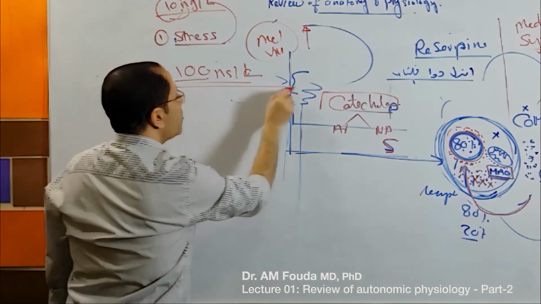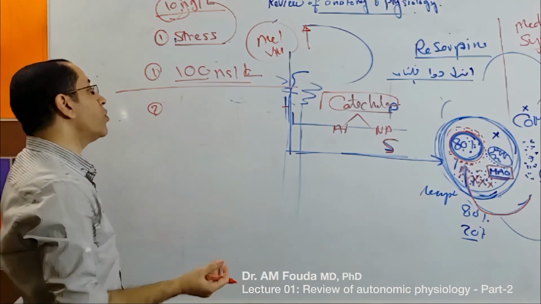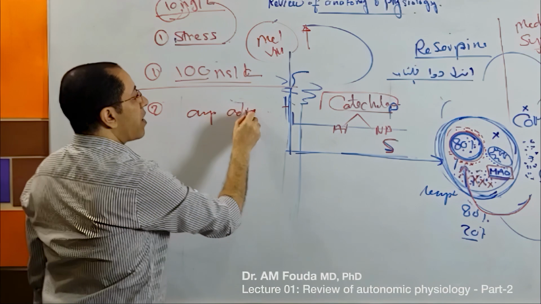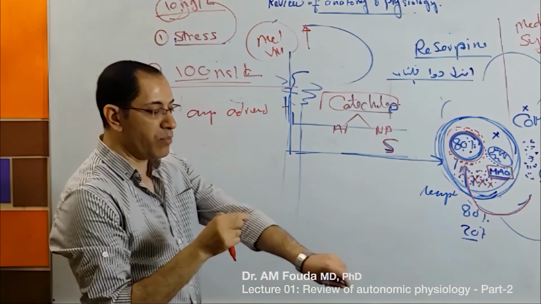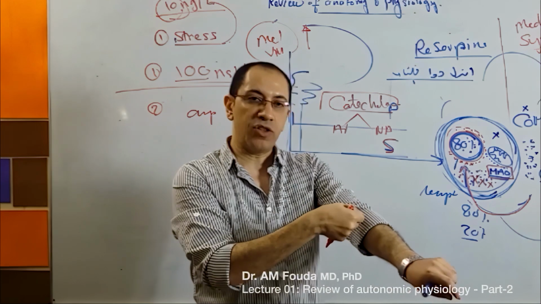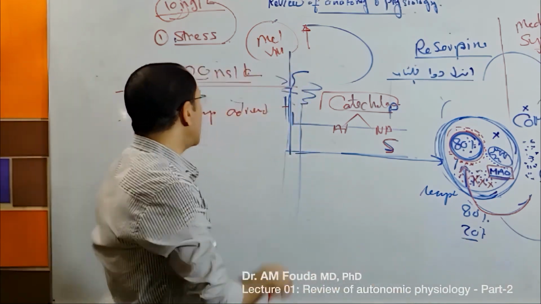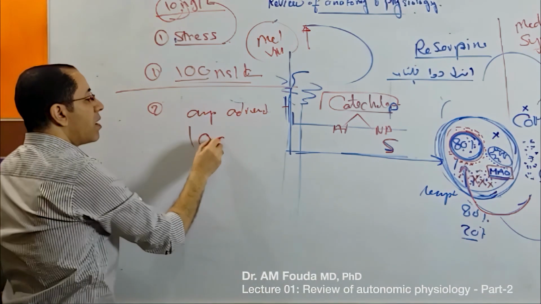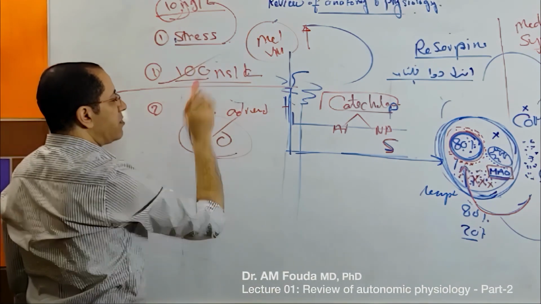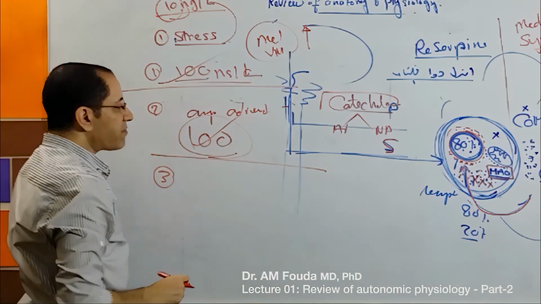The second reason behind increased blood level of epinephrine and vanillyl mandelic acid is external epinephrine administration as medication, for example by injection. If someone gives you an intravenous adrenaline bolus or parenteral adrenaline, the level of epinephrine rises 100-fold. And the third reason, which is rare but also very important, is a tumor.